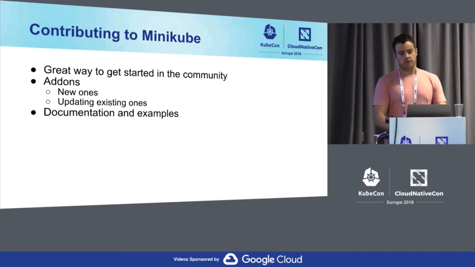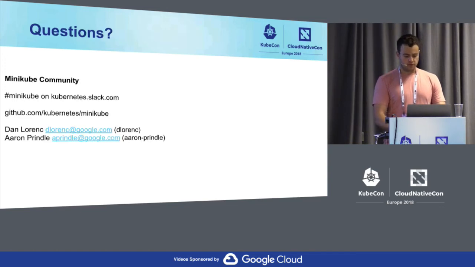We also always need help with our documentation and examples. We love getting PRs to help fix those. There's no PR that's too small. Cool. So I have a couple demos we could try if people want to ask any specific questions about how to use any of these Minikube features we've talked about, or we can answer questions now.